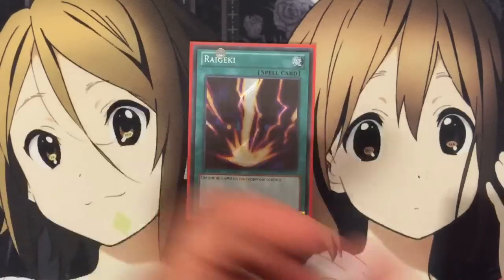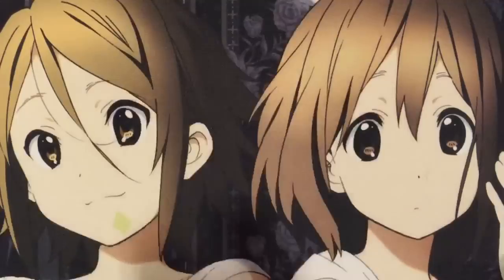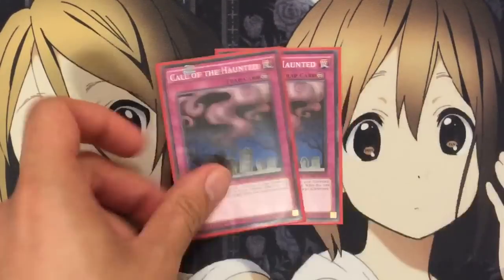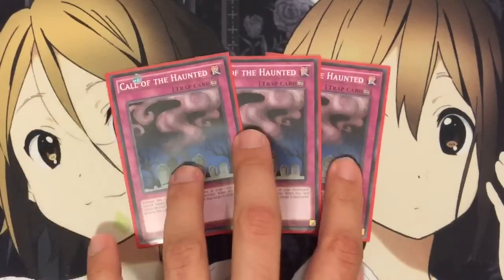And plus one Reget, one Soul Charge, and 3 Twin Twister just to help, because back row can really screw up a lot of your special summons. And for traps, I run 3 Call of the Haunted. You can get back materials for Exceed summons with this.